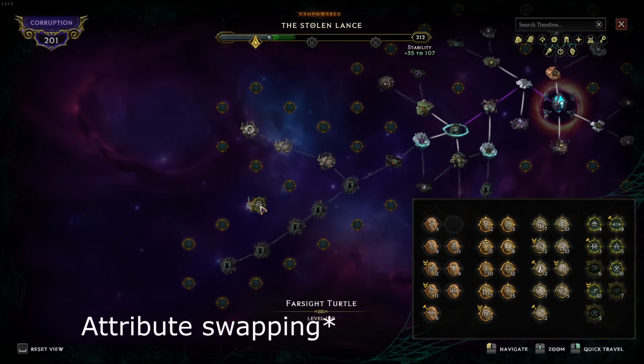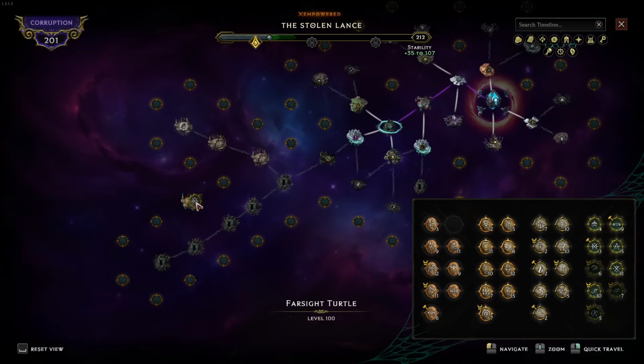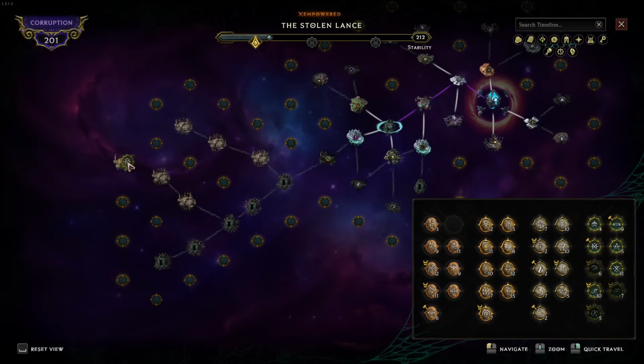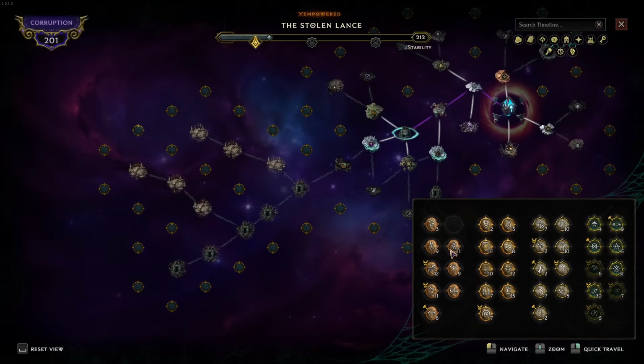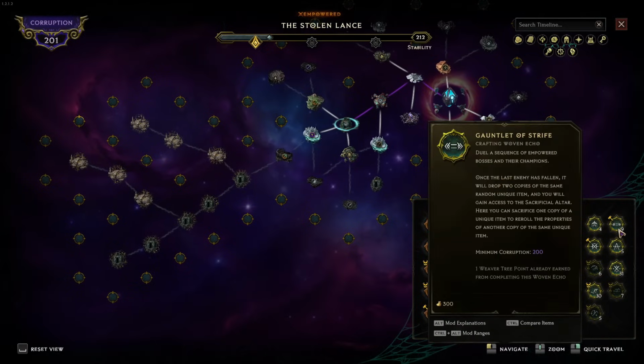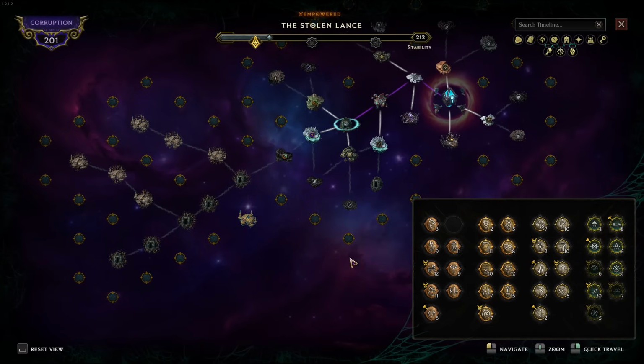This is my set swapping. So I'll paste some of these down here. So now we have a few of those set up. And then I'll do the same with my Gauntlet of Strife. So I'll paste a bunch of these down.